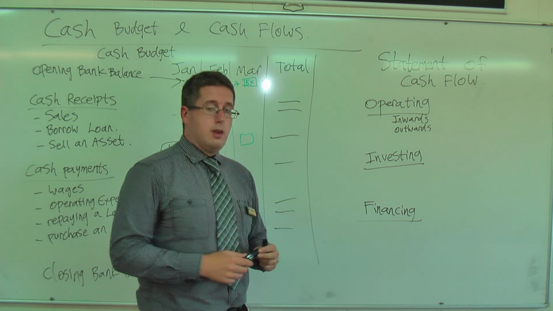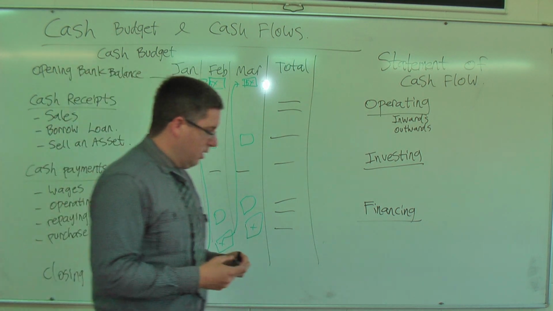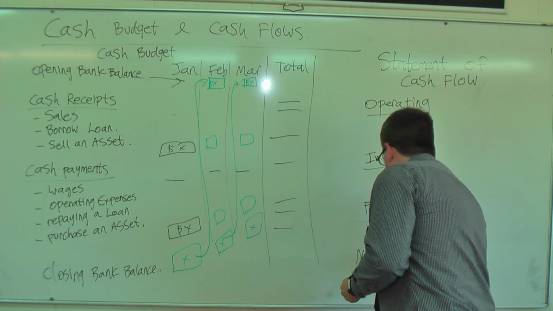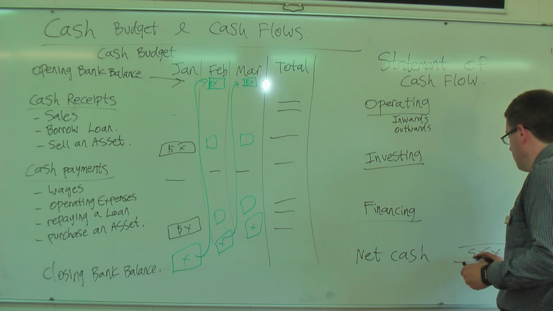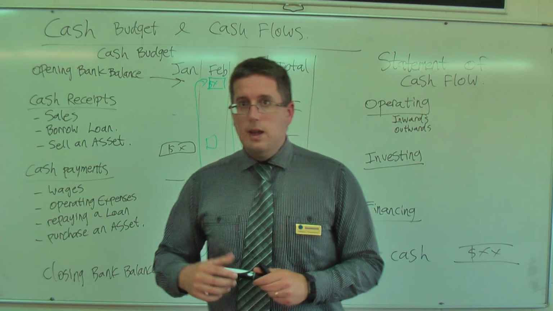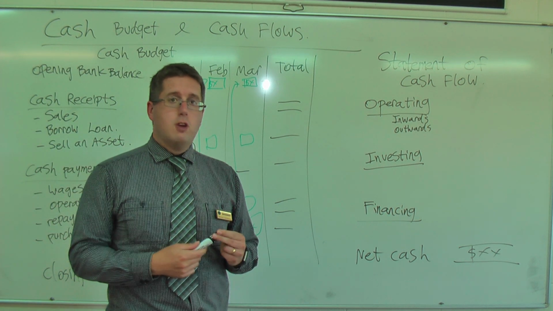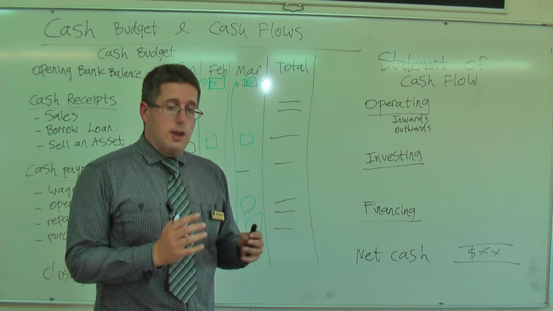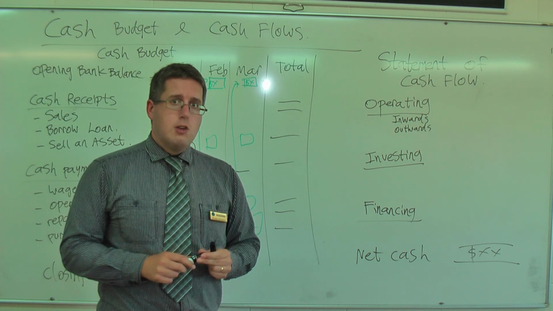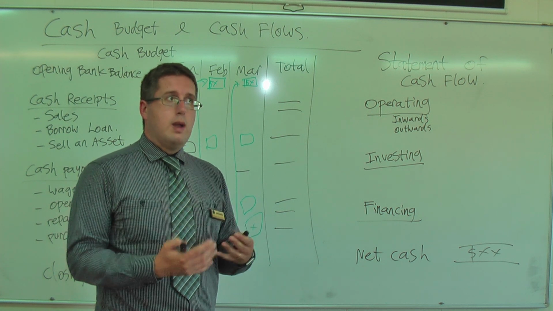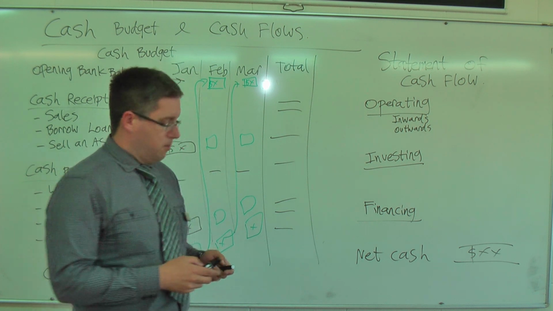Under each category, you're going to have an inwards and an outwards using these total figures. Then you come up with a net cash figure. And the net cash figure is the net movement over that 3-month period. How much did cash change? Or how much do we think the cash will change over that period? So that's a statement of cash flow. It's a summary of where the cash is coming from and where the cash is going to for that 3-month period.